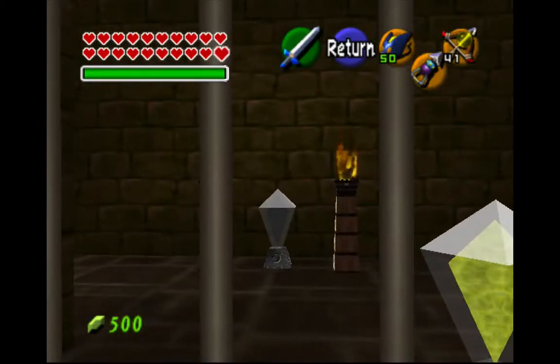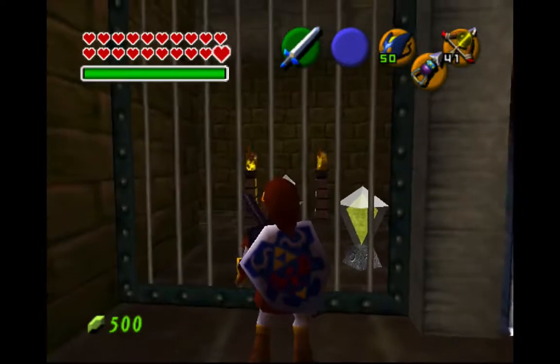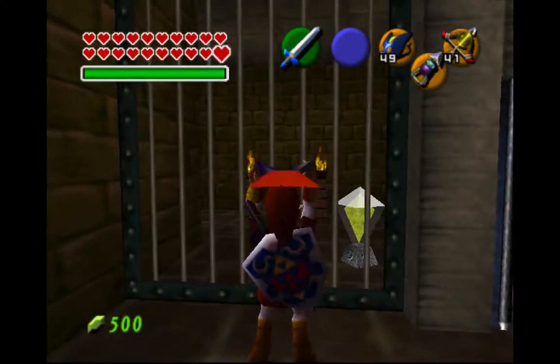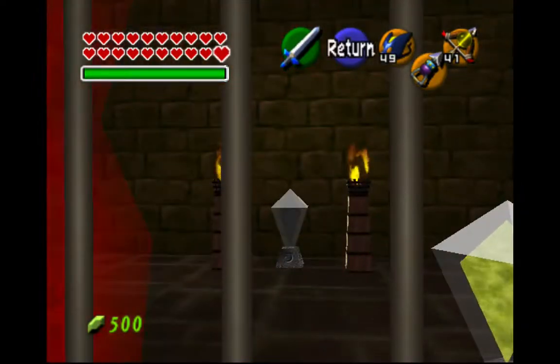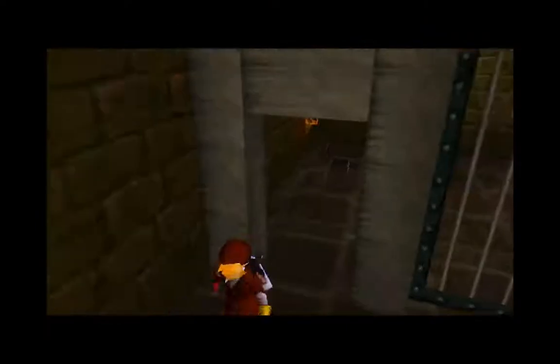Okay, now we have this one over here, which has a grate. We can't use the longshot, we can't use anything. Whatever shall we do? All I gotta do is get out a bomb chu, let it do its thing. Thank you. And that'll open that up for us. Very nice.